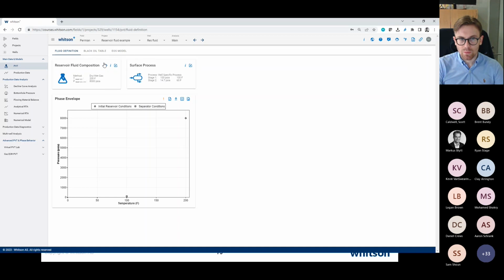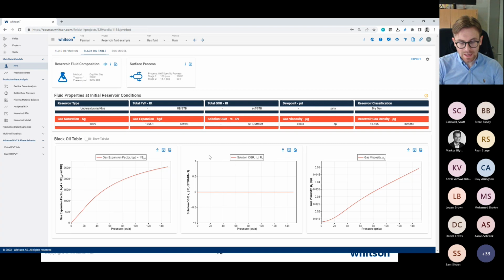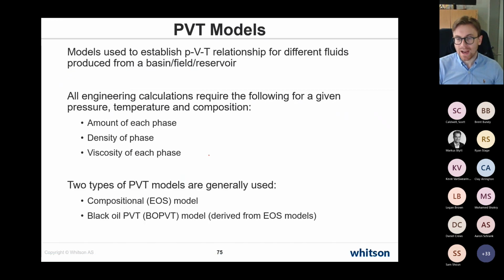But with that equation of state, we predicted a composition. That composition automatically created a table, and that table is typically what is actually used in the different calculations that we're applying. Okay, so we have a compositional model, and typically the compositional model in 99.9% of the time is not used directly, but we use derivative products of that model, which is typically delivered in terms of a black oil PVT formulation. And those are the two models we're going to talk about.